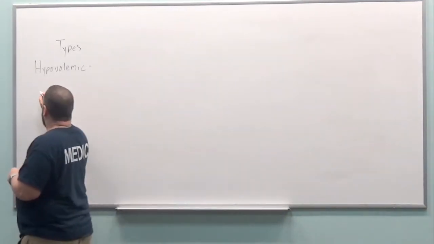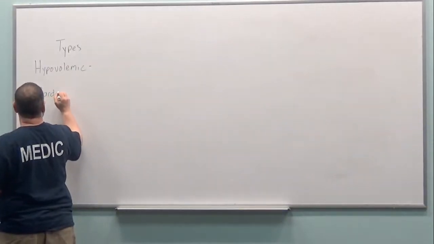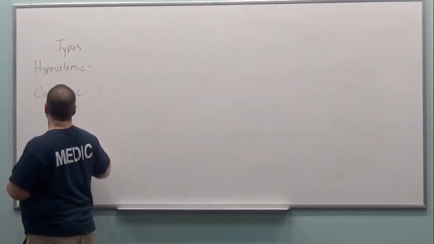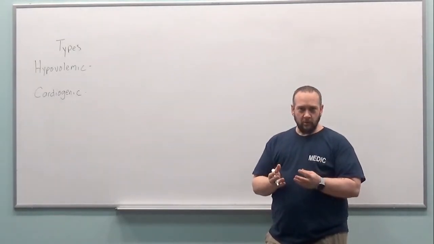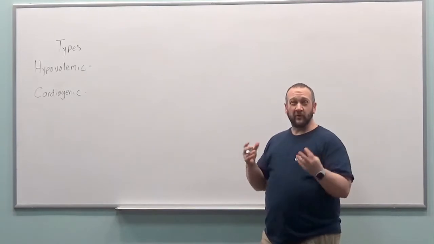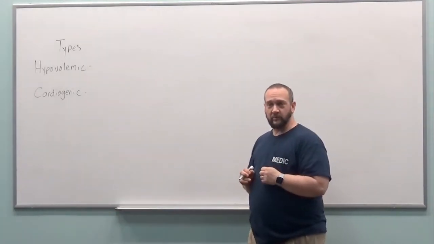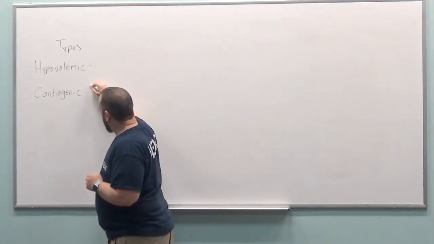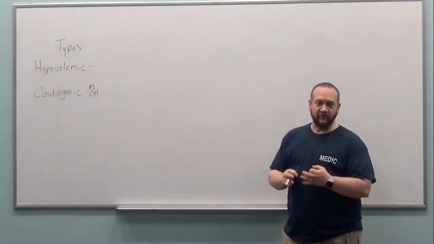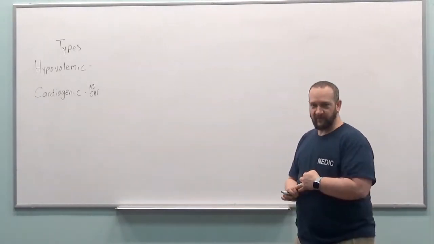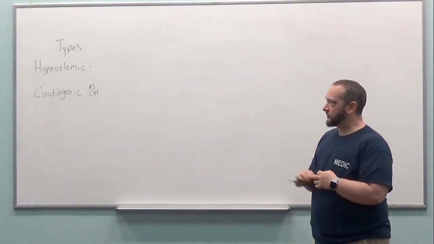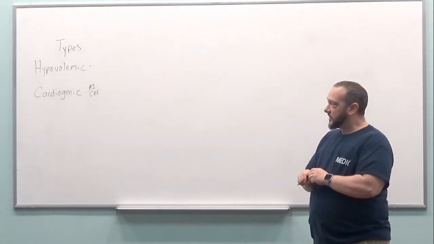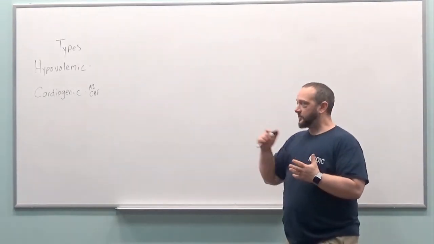Then we have our cardiogenic shock. All right. So when we look at cardiogenic, there's a pump problem. The problem is with the heart. So for our EMS levels here, we're really focusing on looking at our MIs and our congestive heart failure. Right? So in both of these cases, we know if a patient's having an MI, we know if they have a history of congestive heart failure, we know now that they have a damaged pump, right? That's going to contribute to this type of shock. So cardiogenic shock, the problem with the perfusion is due to the pump.